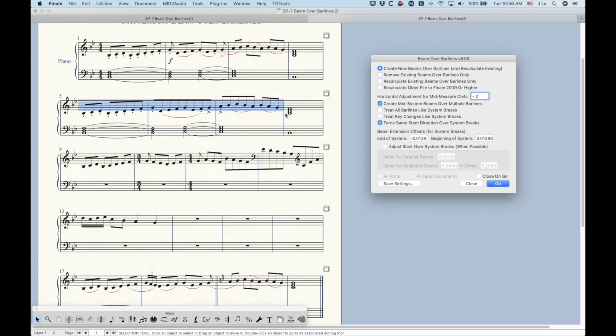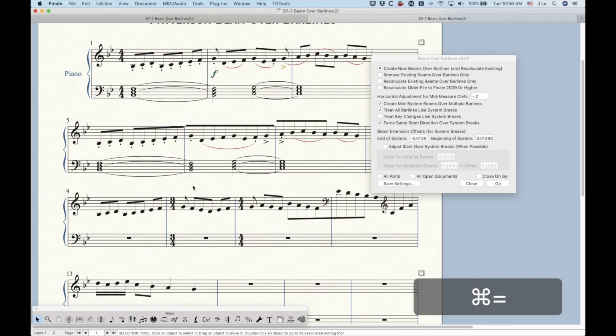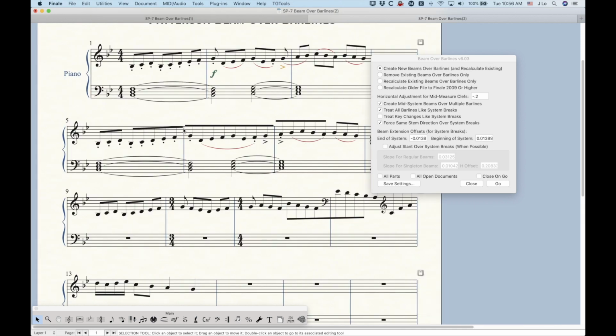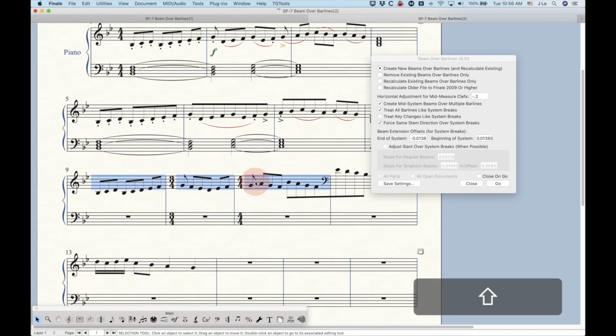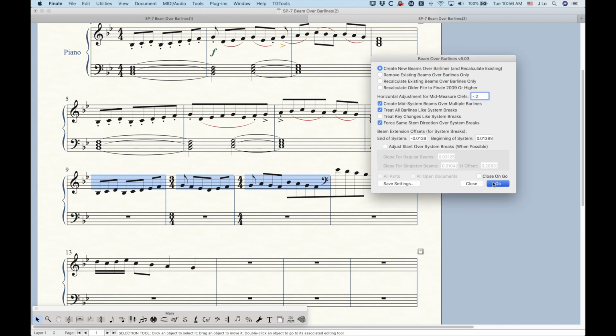So we can actually treat all bar lines like that if we have this option checked. And with this selection made, you can see what happens. Now, this is not particularly pretty in this particular case, but you can see that the beams are broken here and they're broken here. Not really useful in this scenario, but this can be handy in this scenario where you've got these time signatures. This might be a more desirable effect.